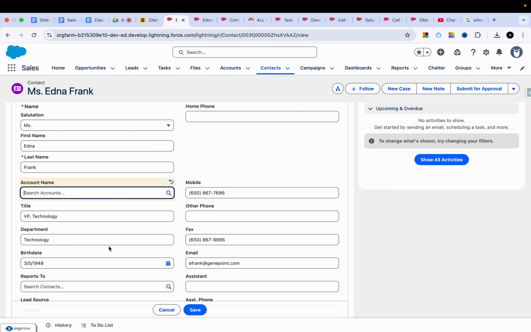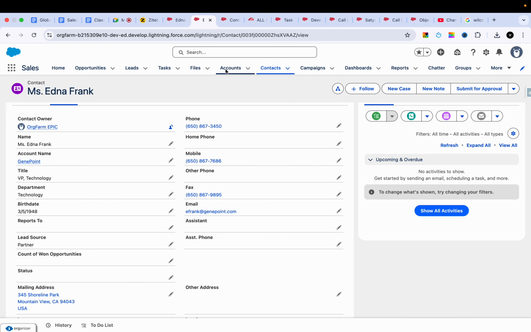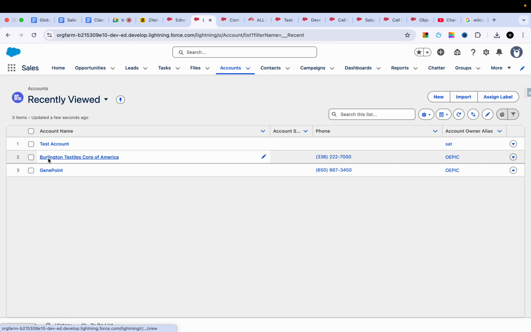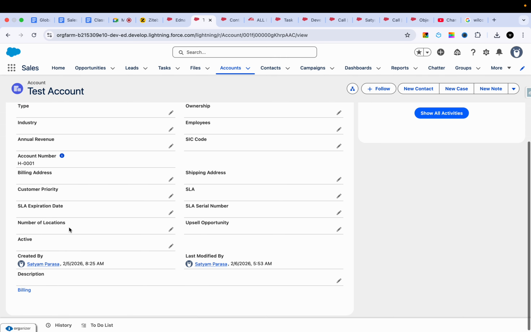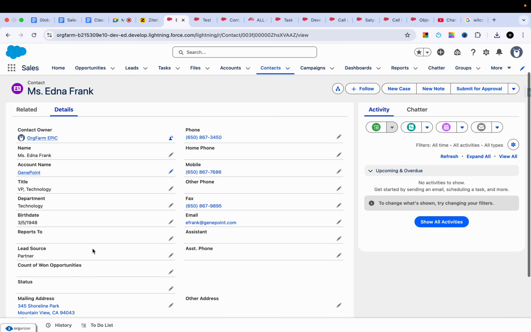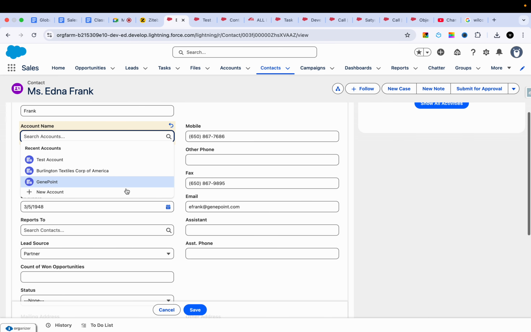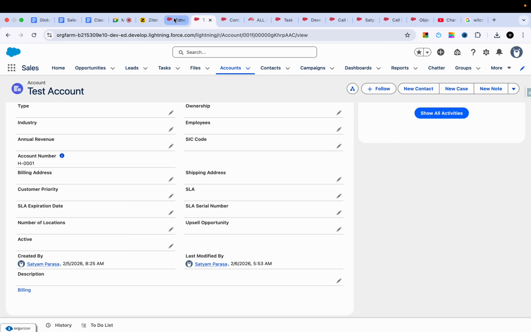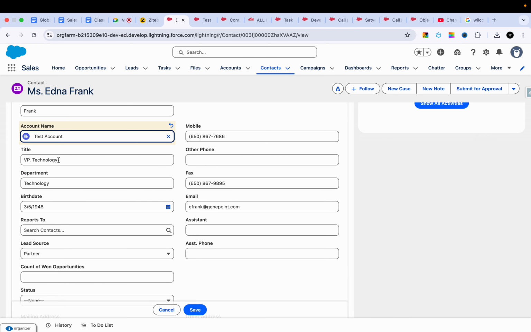Here, this account is some test account. I can say this account is not an active account. It's not active in the sense we haven't selected anything, either active or inactive. But in my contact I am able to select it. I can select any account, we are not checking anything. But once we implement this, since this account is not active, I cannot see this account here to select.